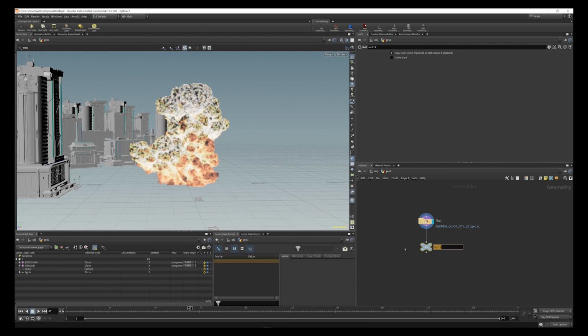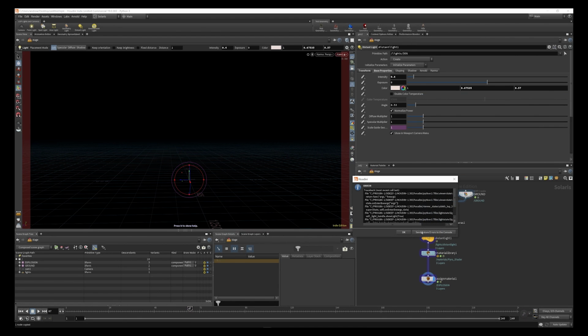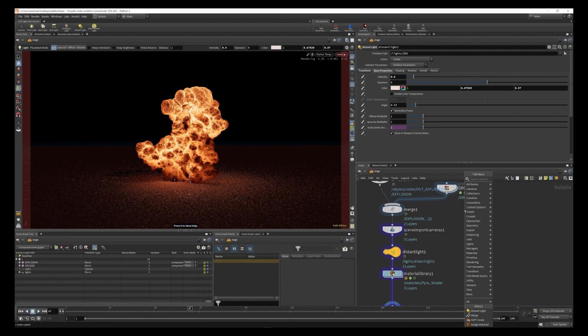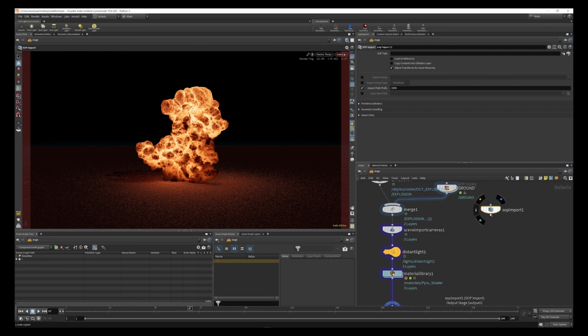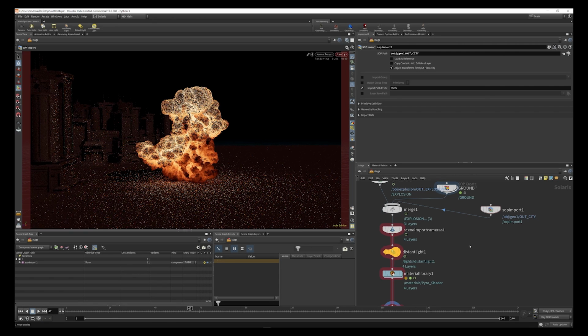Call this out city. Jumping back to stage. We're going to do another SOP import. And now we have our city.